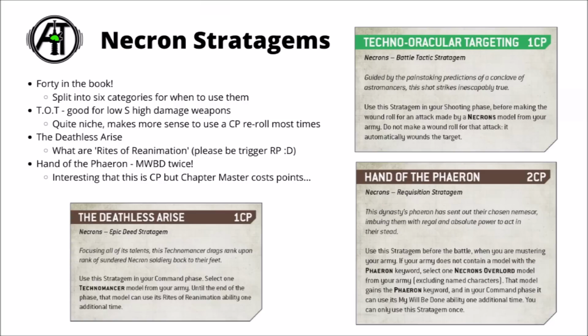Next up we have the Deathless Arise, which is a pretty interesting one as it poses the question what are rites of reanimation on the Technomancer. Technomancers are their new wording for the standard Crypteks as opposed to the Chronomancers or Psychomancers that we've already seen. But in any case this will allow you to use their rites of reanimation ability twice in that phase.